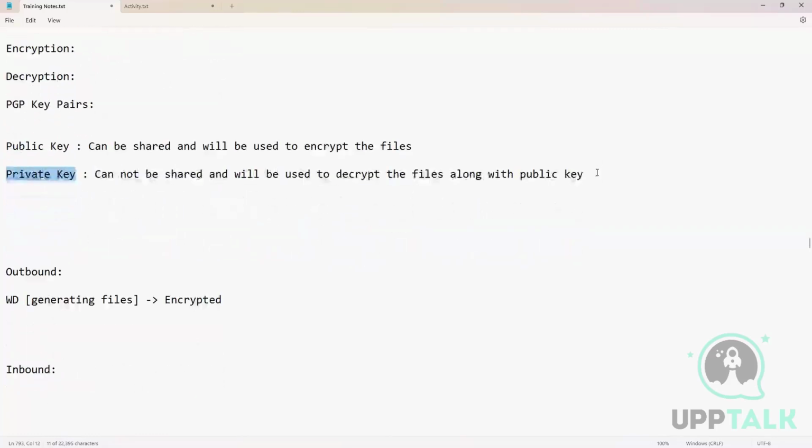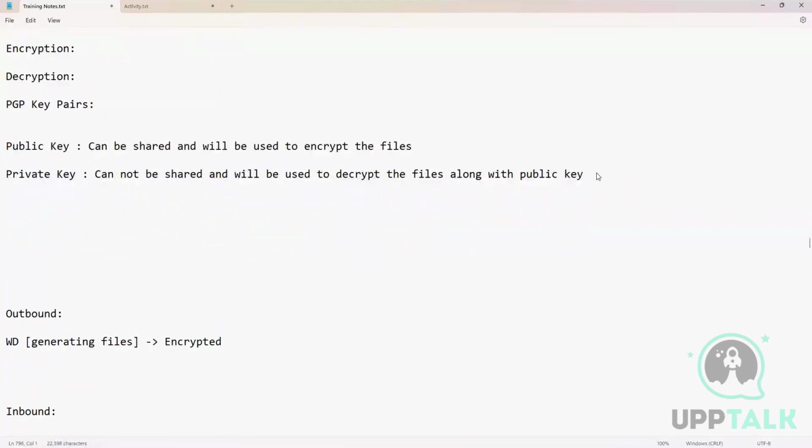Okay, so here, for example, any one of you can answer this. Let's say we have two systems, Workday and Conquer. Which system should encrypt the file here?